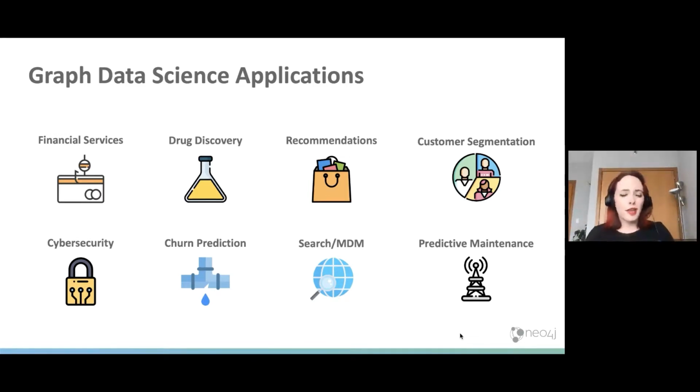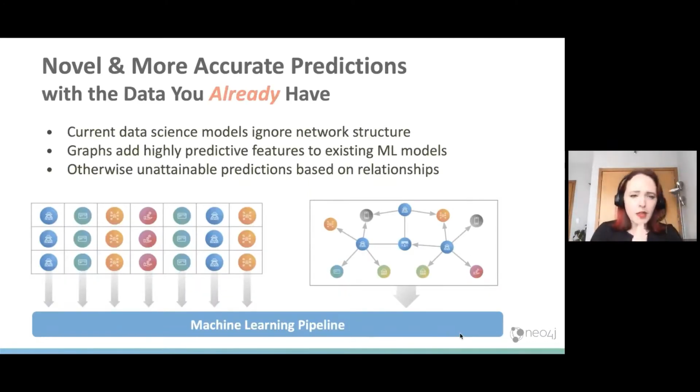So these are just 8 high-level examples. We're going to go way more in depth later on, but the idea is, how do I use graphs for data science and what do I use them for? I can use them whenever context matters, and that's not set to a specific industry. The basic idea here is when we talk about graphs and data science, we're not saying throw out everything you've done. We don't have some crazy new thing we want you to do instead. The bottom line is that graphs let you make more accurate predictions with the data that you already have.